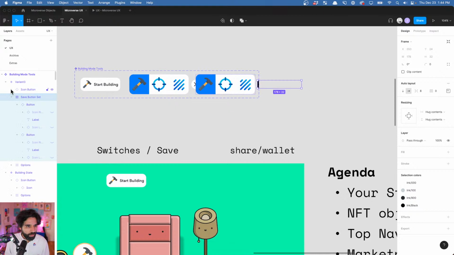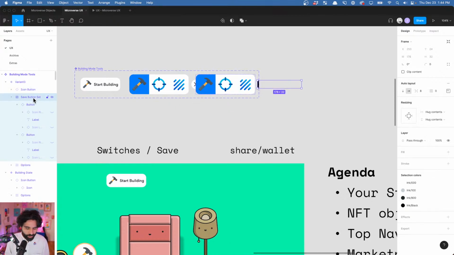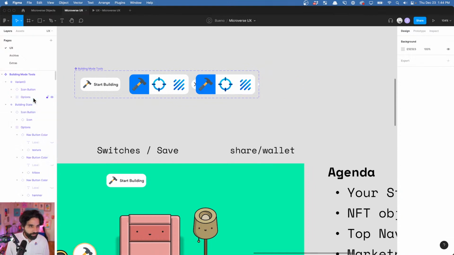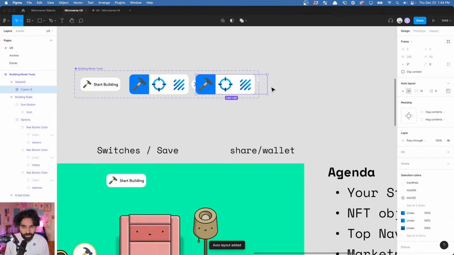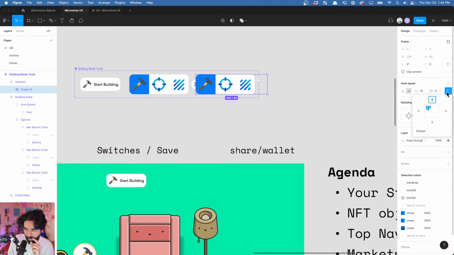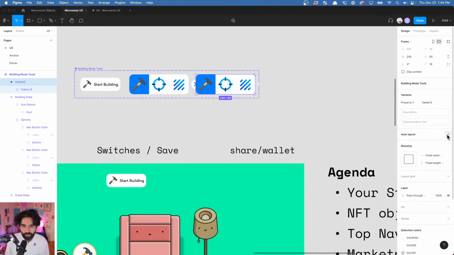Oh, does this have? No, it does have. Yeah, no, hold on. This should have its own Shift A. And sorry, I'm just doing this thing, and this shouldn't have an auto layout.